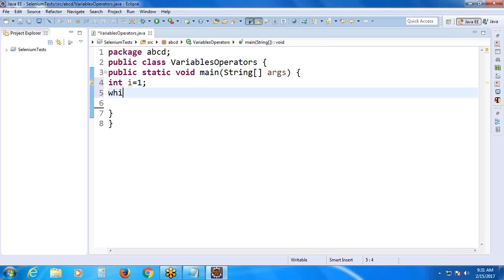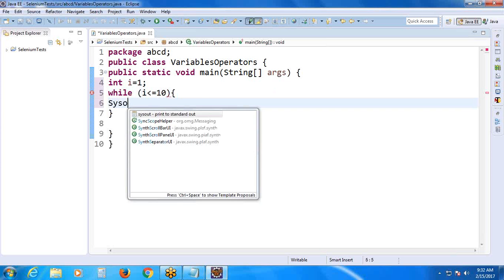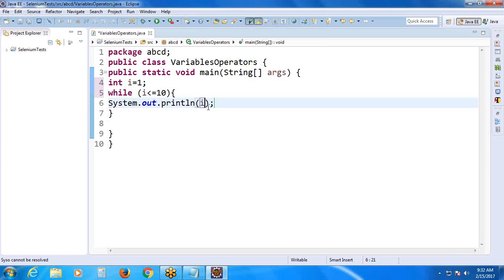Next, while i is less than or equal to 10. Then print i, and observe the increment.